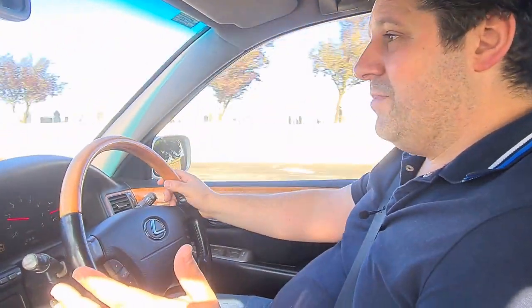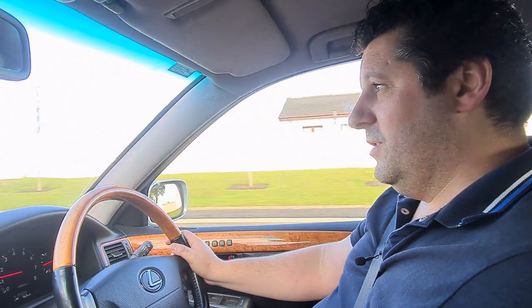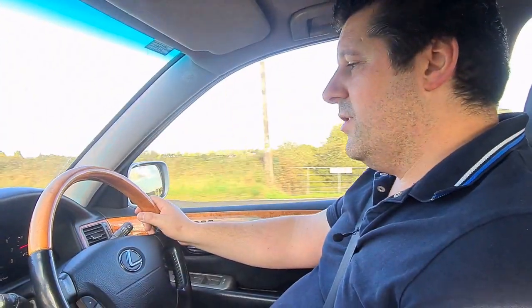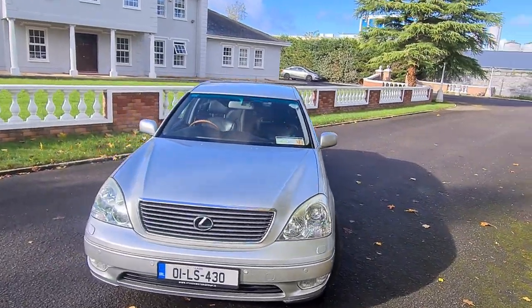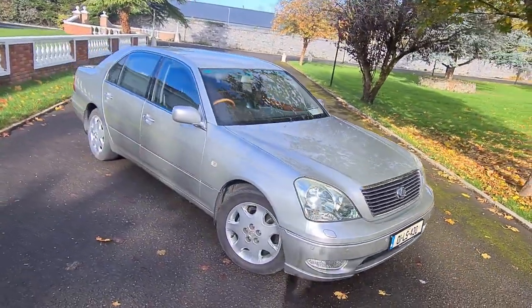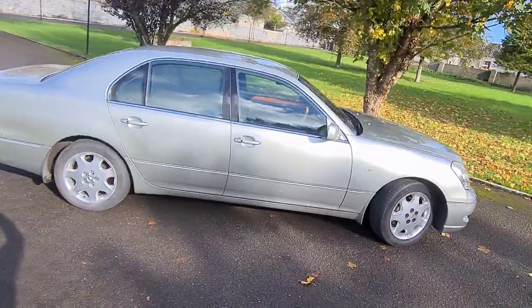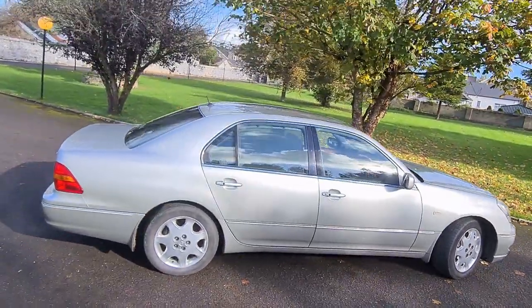So they're cheap as chips to run, but the problem is they're all gone. Okay, so they're all gone. That is a bit of an issue. A lot of them got exported to the UK, others went to Africa, and others have been broken. And listen, there is a lot in storage as well, but these cars need to be picked up and looked after right now. And I do say looked after, but these are an easy prospect to look after because they're so well built, because parts availability is brilliant on them.